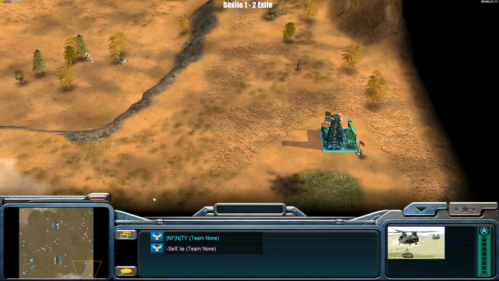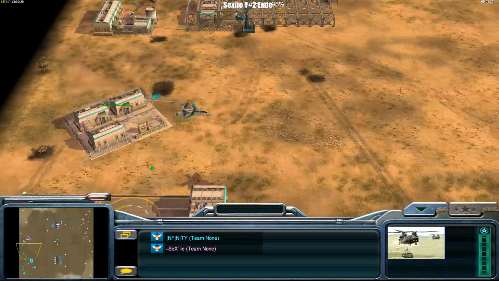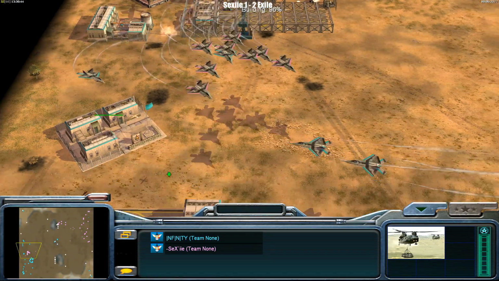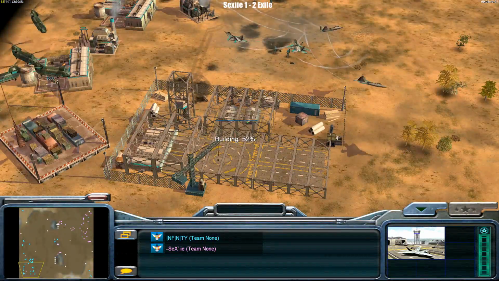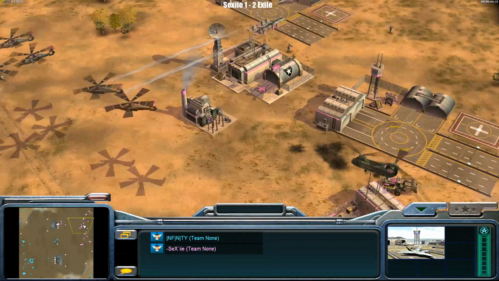Oil now being captured everywhere for Exile. I quite like that, but it's way too late. I think it's going to be GG. We've got the raptors coming in. I can hear stealth Comanches as well. Another airfield going down, so it's only one airfield up for Exile now, and Exile is just literally buying himself time. There's no way I can see him winning this.